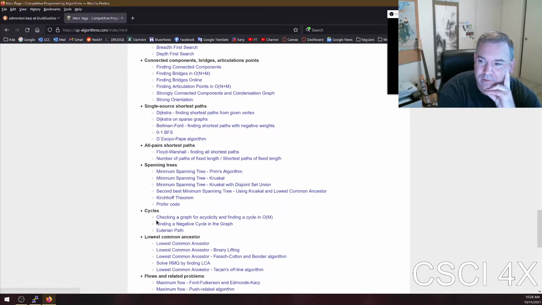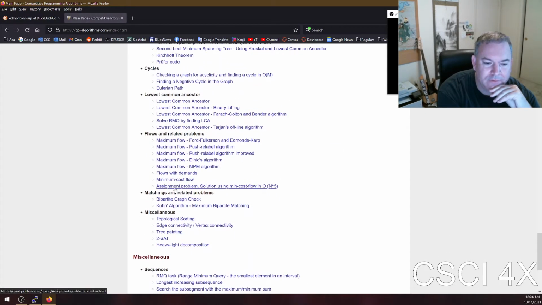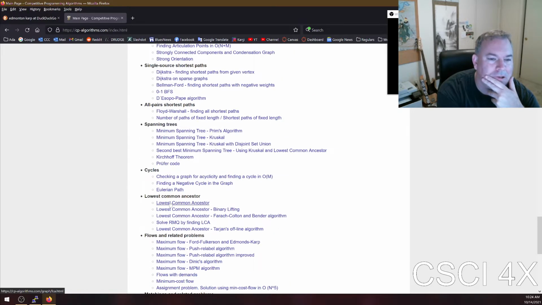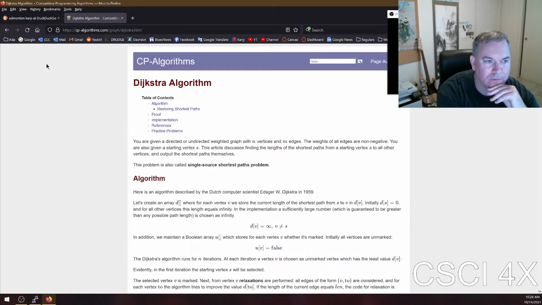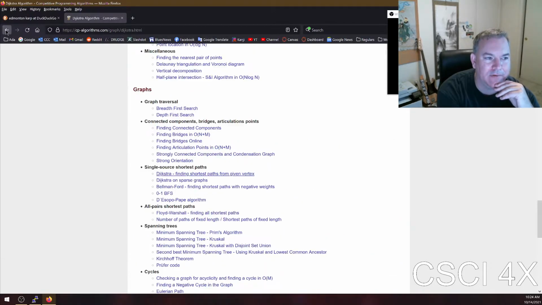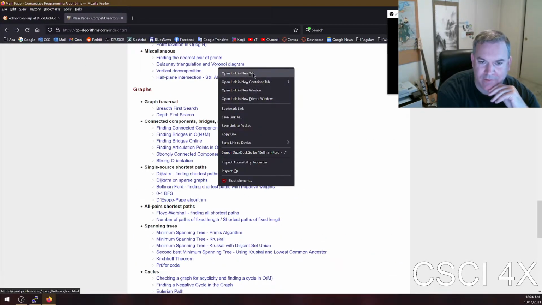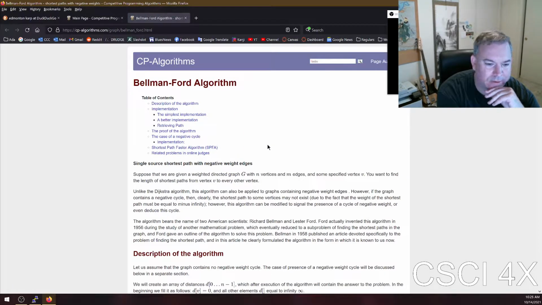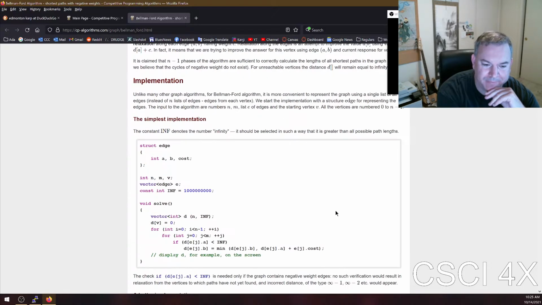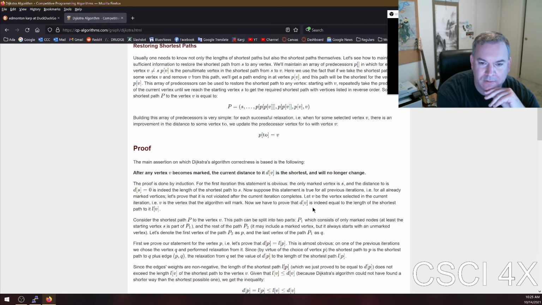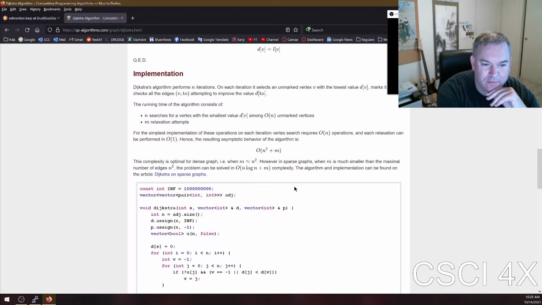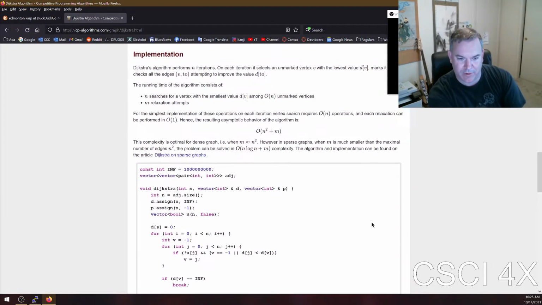Yeah, cycle detection is another good one. It's very useful in parallel processing to detect like deadlock and things like that. Max flow, graph check, Boolean satisfiability, Dijkstra's. Oh yeah, and somebody asked about shortest paths when you have negative weight. Yeah. So Dijkstra's. All right. Let's look at their implementation here.